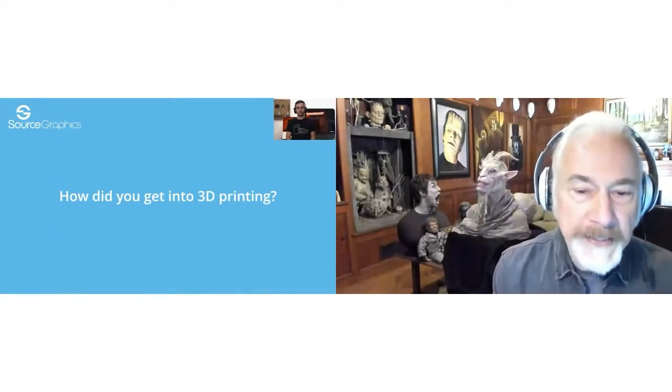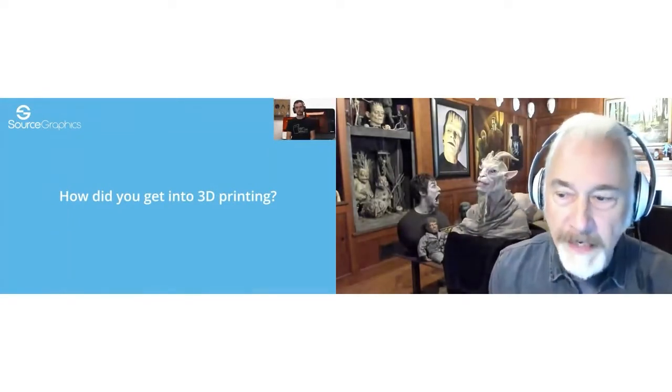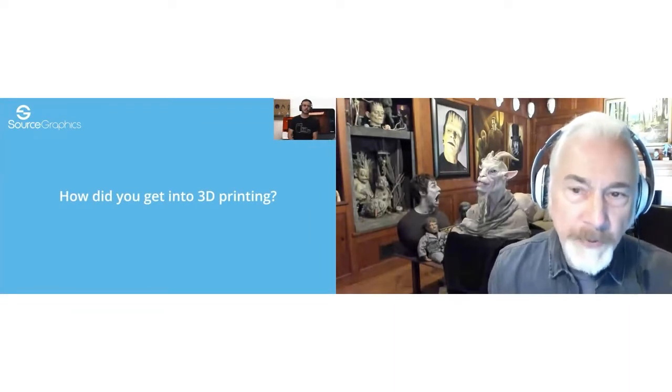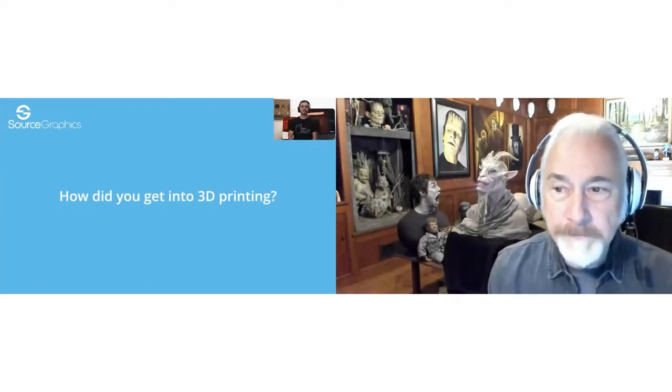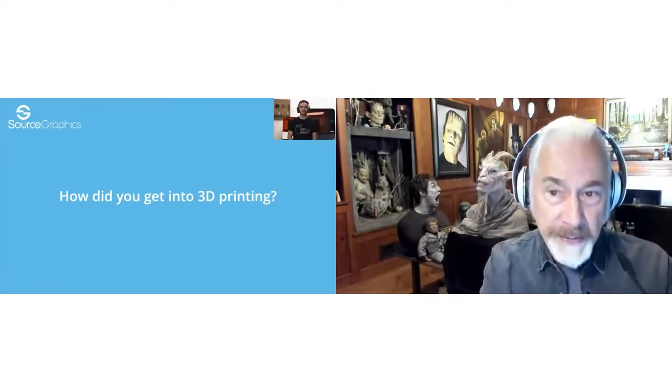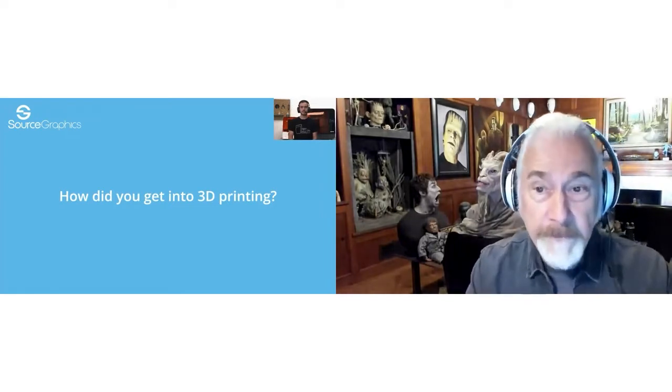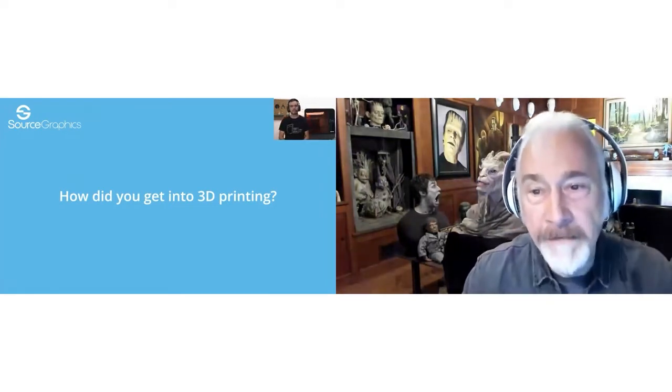So I wanted to stay current with everything that's happening. I think I was the first makeup artist to start using Photoshop. I was the first one to start using ZBrush. And 3D printing I was always curious about. I went to a Big Brothers charity event, and part of the auction was a 3D printer. I thought, well, I'll bid on that. And I ended up getting it.